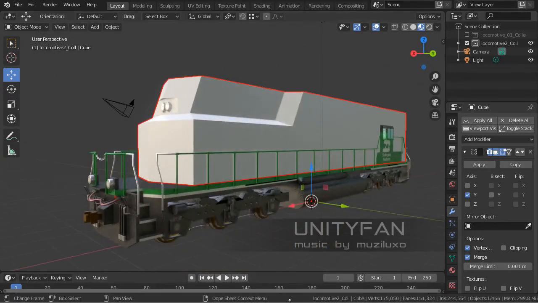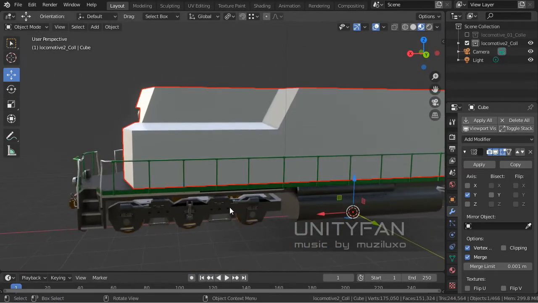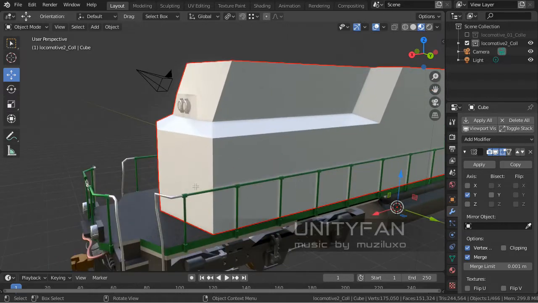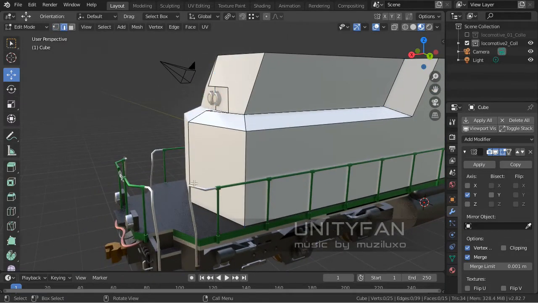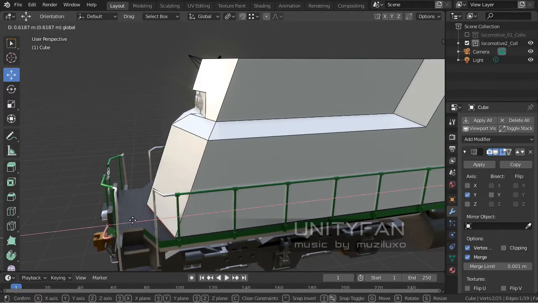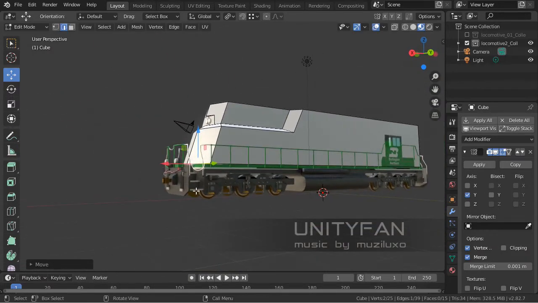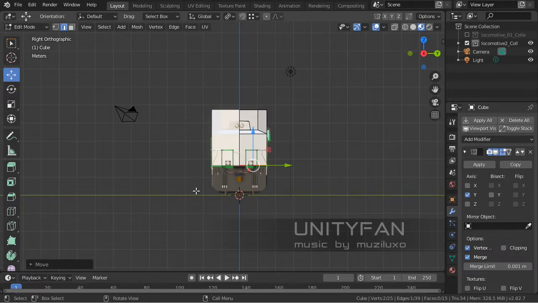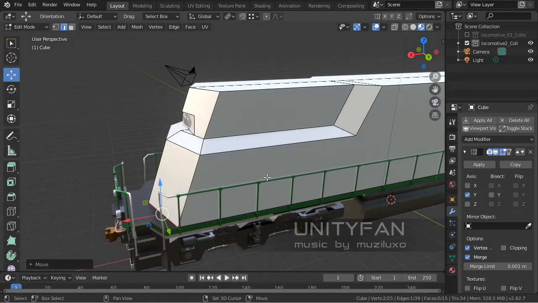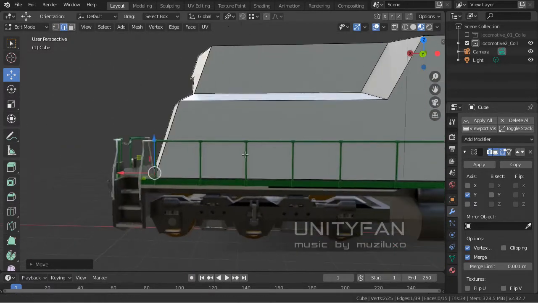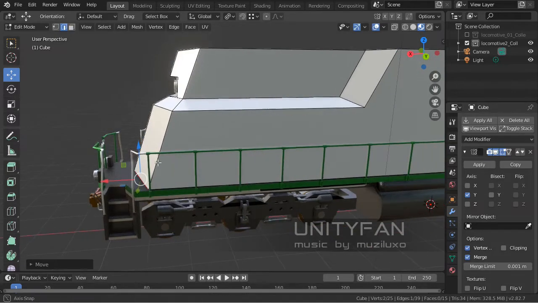But because I wanted to design a new shape, not existing in the real world, I'm trying to come up with some new design.